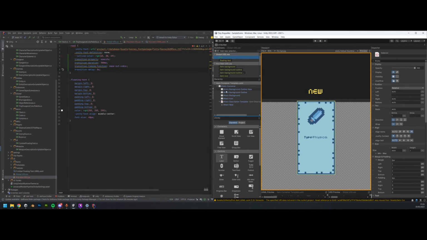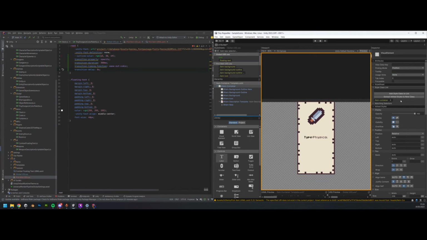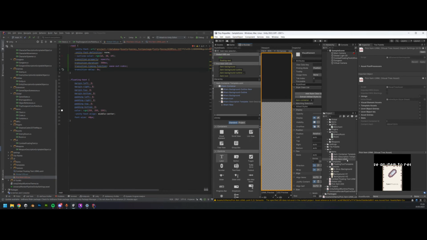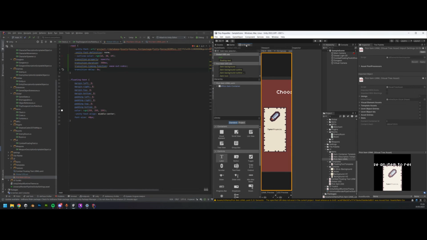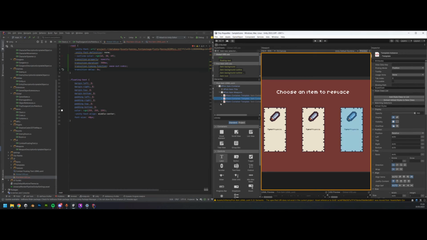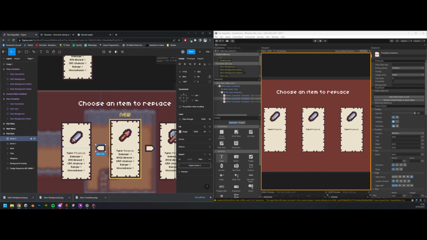Okay, so the new is good. Let's remove it by default. Let's go back here. I need it from here. I'm not sure. No, I can't. And if I do it here, it's not working. No. Okay. It will be done by script anyway. Okay, so now let's add the arrows. Okay, 90 by 64.